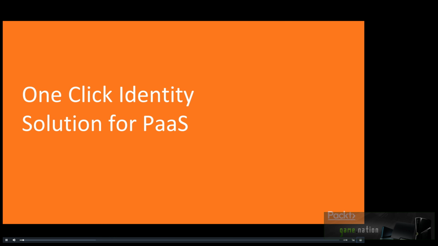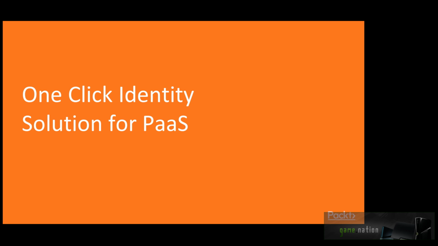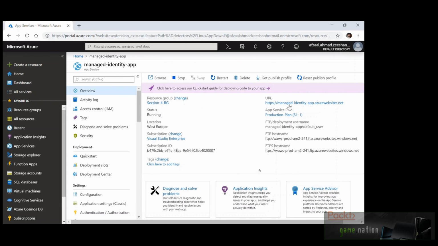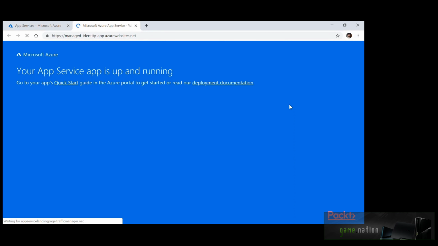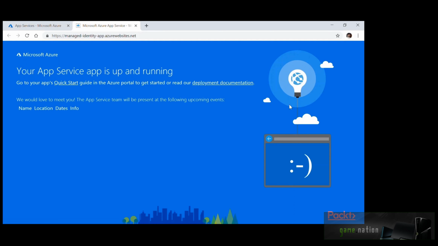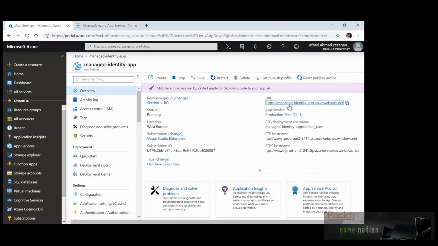So now let's go ahead and quickly integrate Azure Active Directory services with our app service to enable authentication and authorization of the users on the Azure App Service that has been deployed, which does not contain anything irrespective of the security or authentication of the users. Let's head back to the Azure portal and try to access the app service that we have deployed. As you can see, the application is accessible on the public internet.